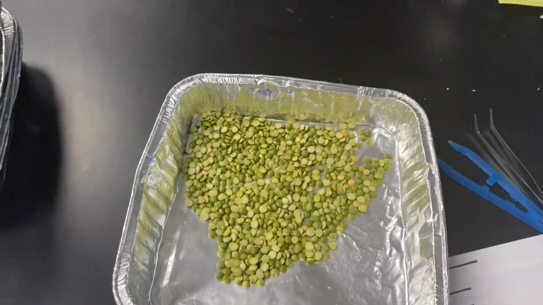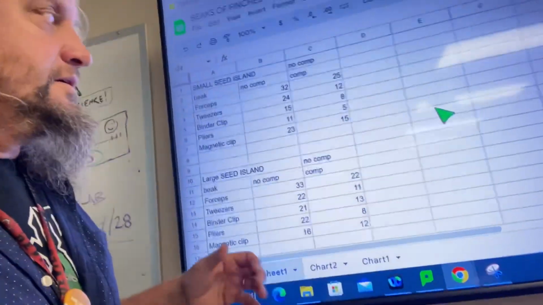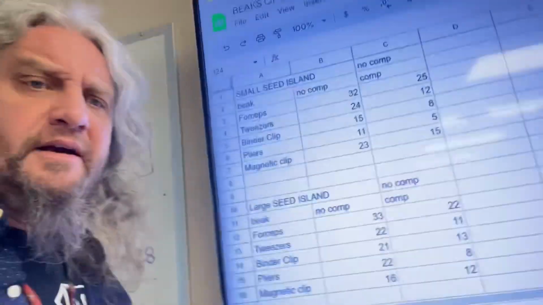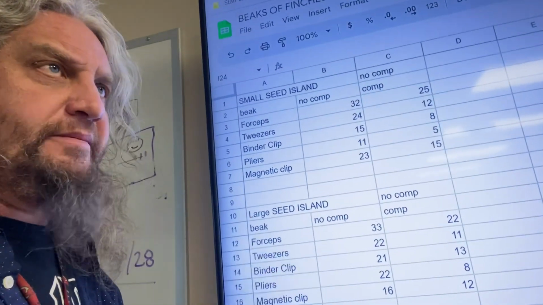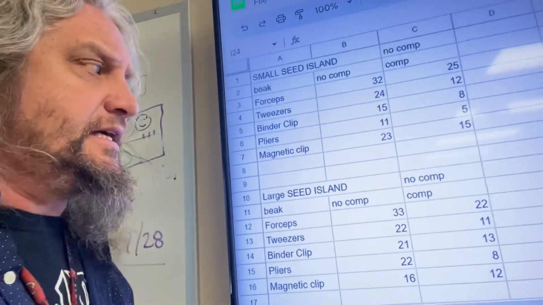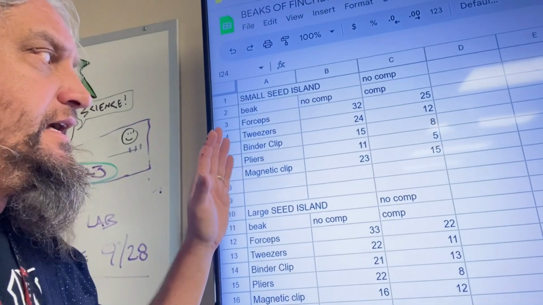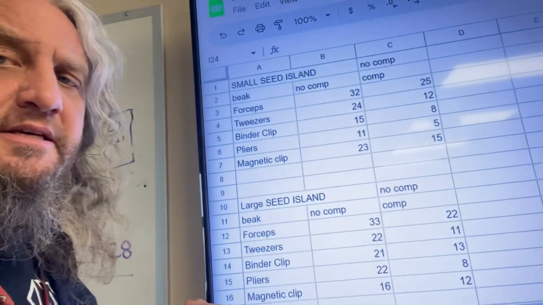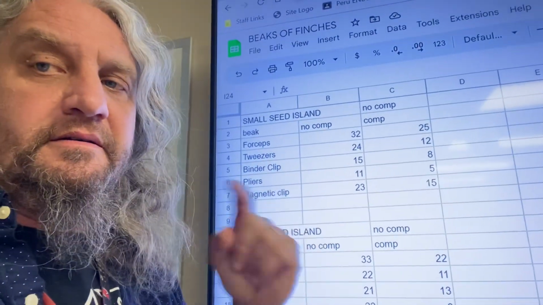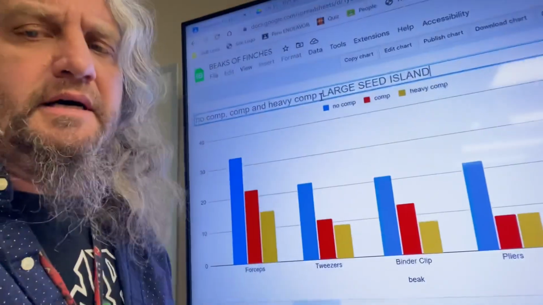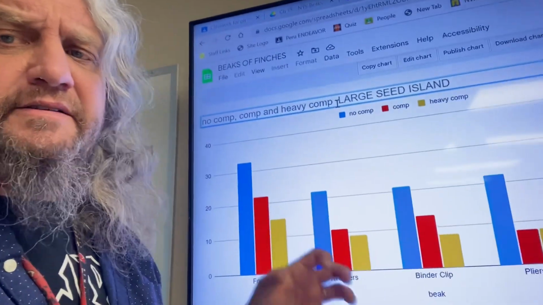Okay, so we got some results from that. I'm going to share the results with you now in a spreadsheet. This is using data from a couple years ago. I decided for this year, since I had this data, we'll just use this and let you play the game without having to worry about taking meticulous, detailed data. Basically, you had 2 islands, the island of small seeds and the island of big seeds, and we have 5 different beaks, right? And they got to feed with competition and without competition. I've added this into your Google Classroom, into the assignment, so that you can use this data to do the lab.